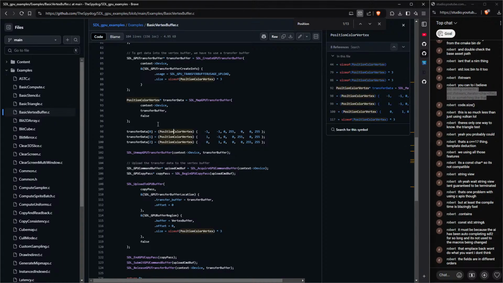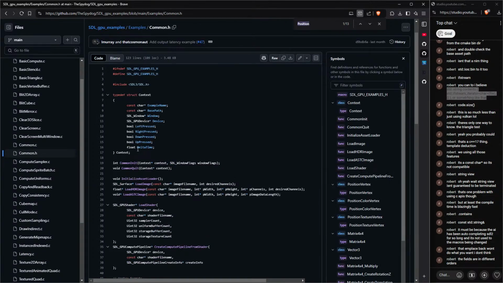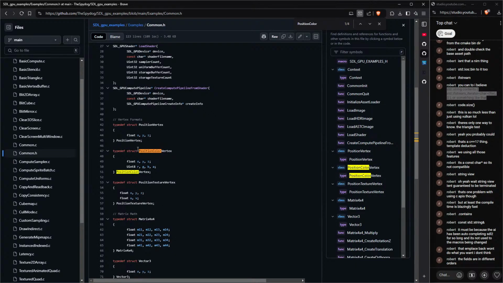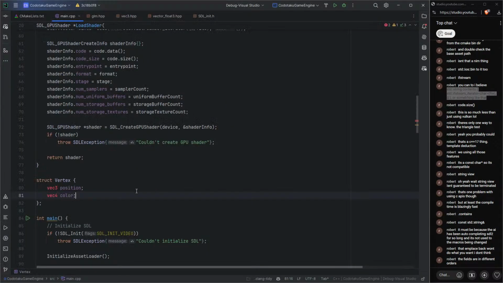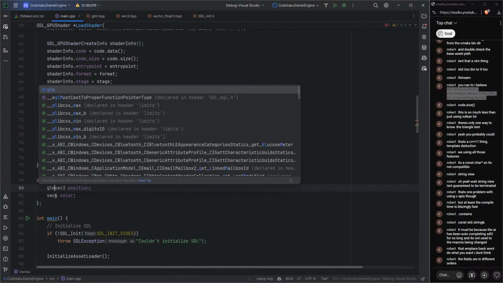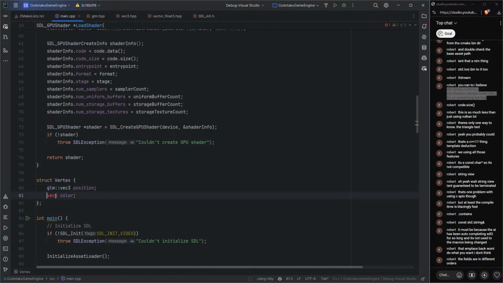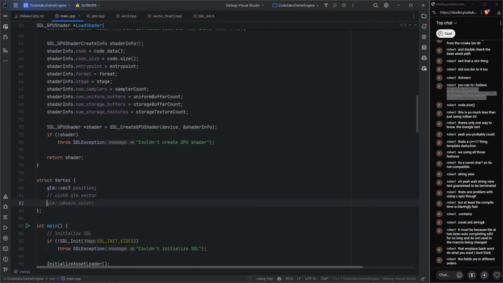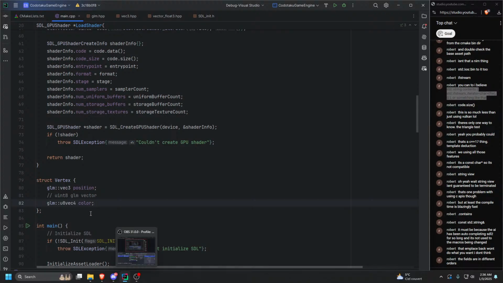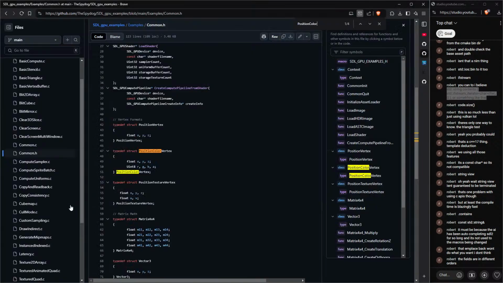I mean, what is that position color vertex again? Let's see. Yeah, as you can see, u8. I'm not sure if that's part. And for the color, it's like... and well, yeah, there is.